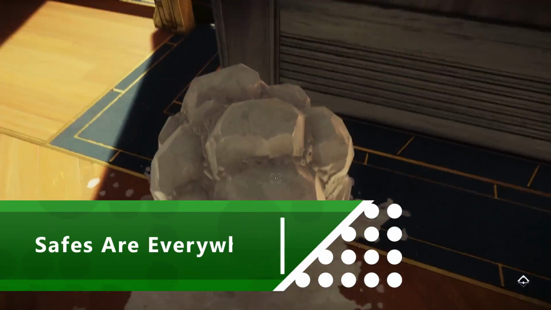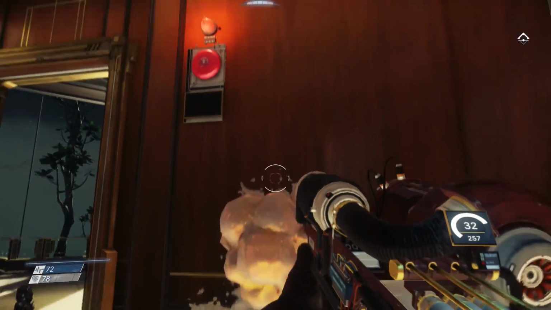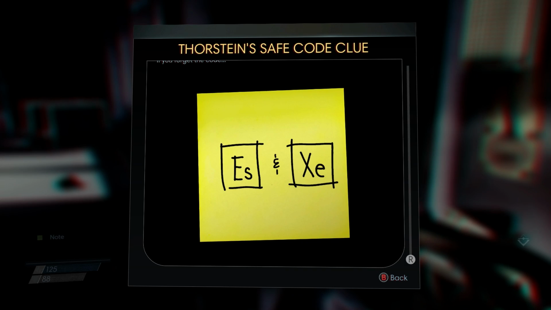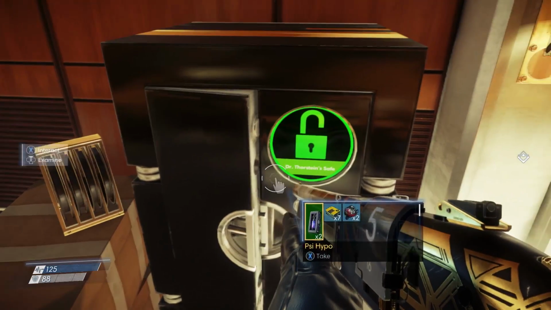Another big thing that you're going to want to try and do is to get in as many safes as possible, as they're hidden all around Talos-1, whether that's behind a fire alarm which you'll need to hit with your wrench to open it up, or if you have to try and figure out something like this puzzle in Dr. Thornstein's office. I kind of use Google to figure it out, I'm not going to lie. Trust me, you're going to do it too.